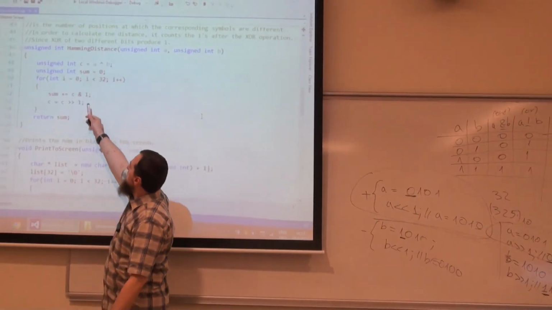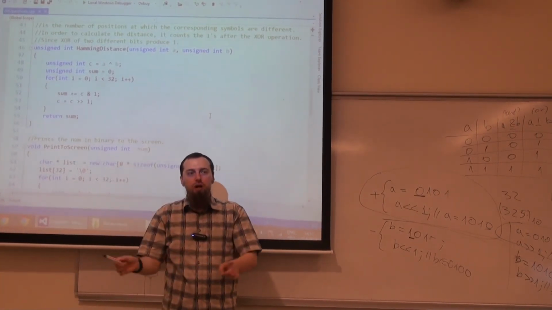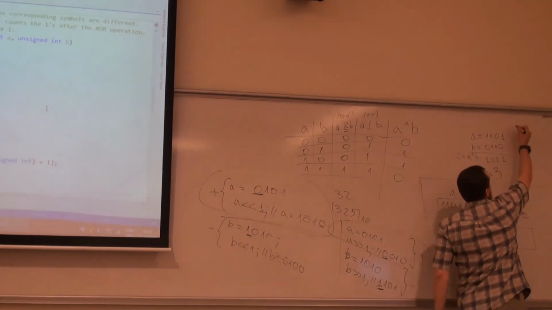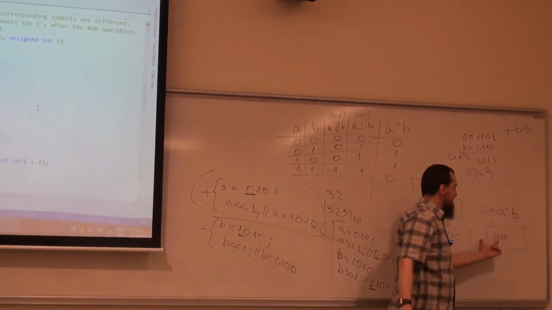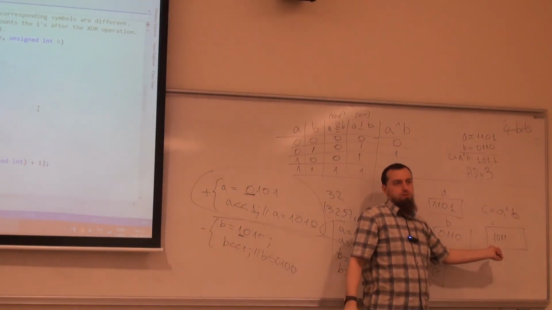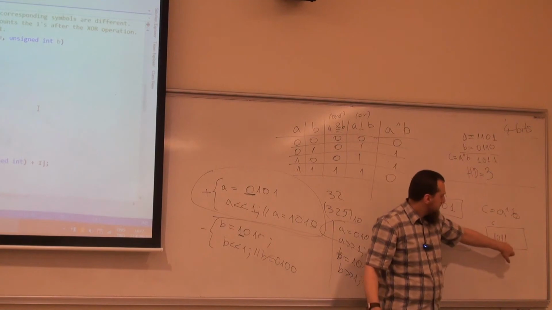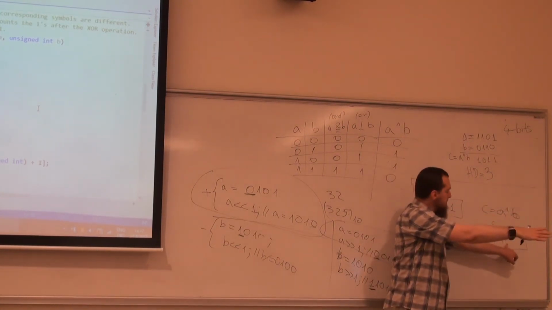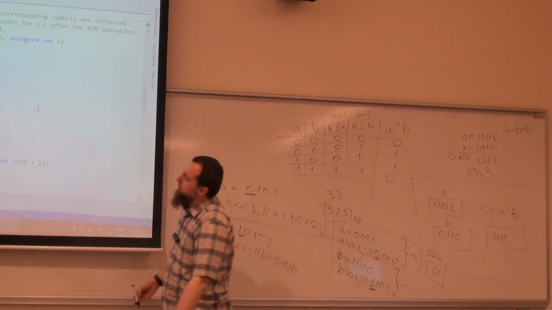So I start from 0 to 32, and I shift it 32 times. In our case, since I'm working with 4 bits, I'm going to shift this guy only 4 times, because I want to find all those ones. And always I take the least significant bit, the one which is at the rightmost place, and add it to sum. Okay? So this is what I do.